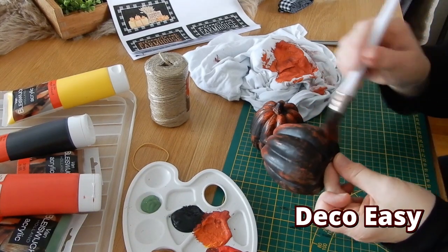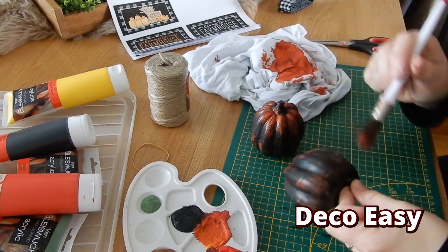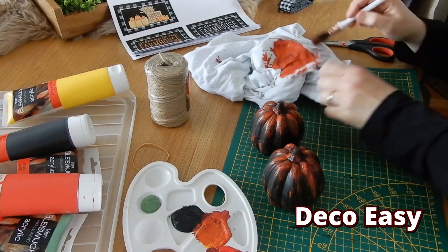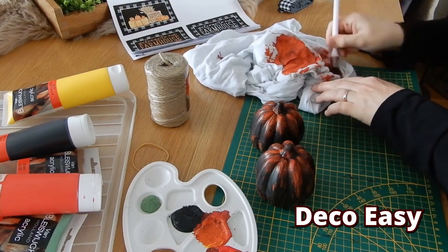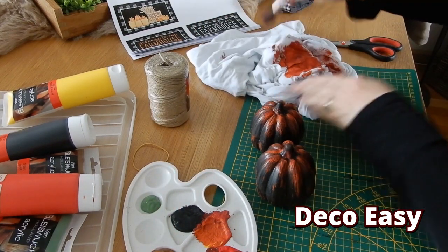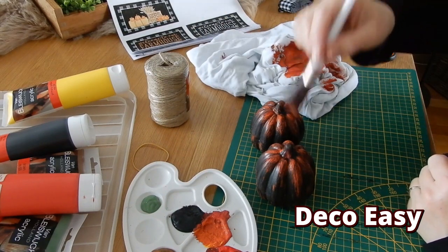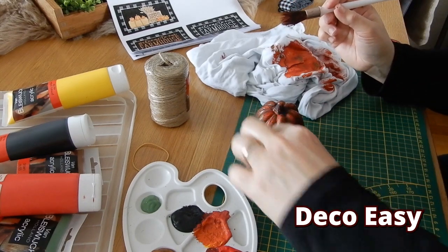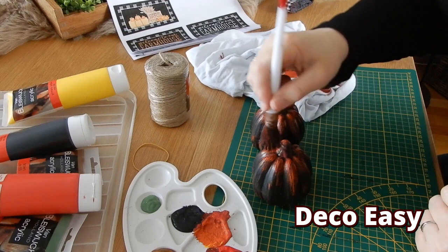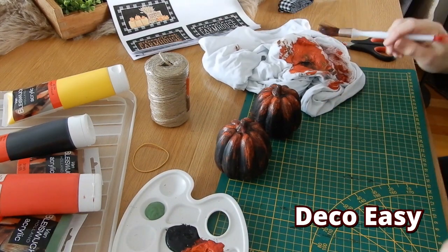And like I always say, if you have something fun, I don't want to see this all the time, then just skip forward. You're free to watch, and of course, I love to explain it, but I understand if not everyone wants to see all the steps. So I'm really happy with the coloring he has right now. Now I only need some little brown on the top. Not a lot. So, and of course a little of the black. I think that's a little bit too much. So, I think I let them dry right now, and we'll look when they dried how they are looking like.